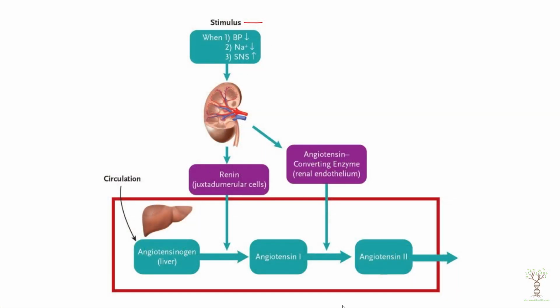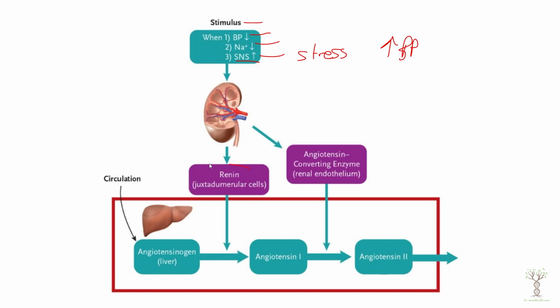So how does that happen? There's different stimuli that will trigger this cascade of events. One, if our blood pressure is low because our blood volume is low. Our sodium ion concentration is low, which often correlates with low blood volume. Or we have an increased sympathetic nervous system response. This is our stress response. So when we have stress, whether it's physical or emotional, we want to increase our blood pressure. So all of these stimuli are going to lead to an increase in blood pressure.